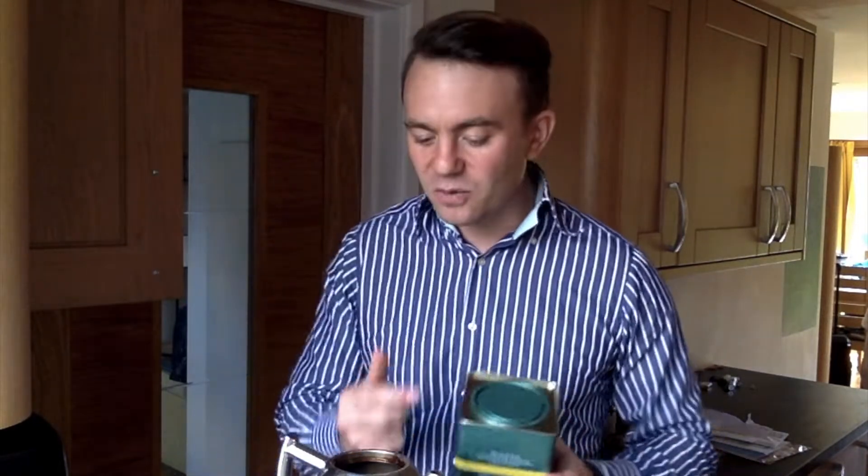The old adage is one teaspoon per person who's drinking the tea and one for the pot, or one per cup and one for the pot. If you don't know how big your pot is in terms of how many cups it makes, just measure them out. I'm going to time this for four minutes, starting now.